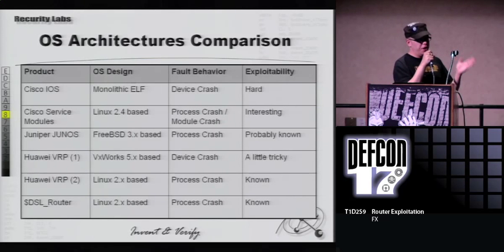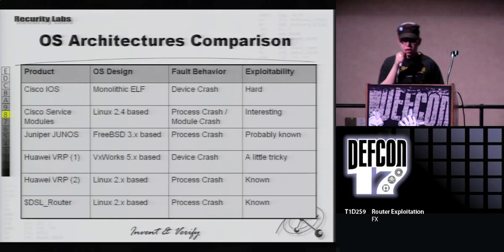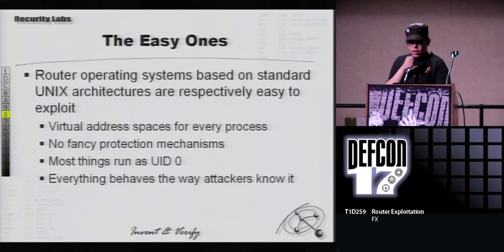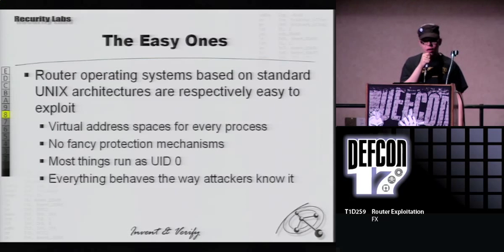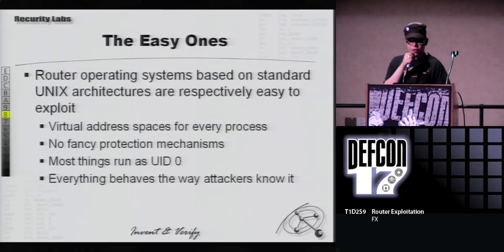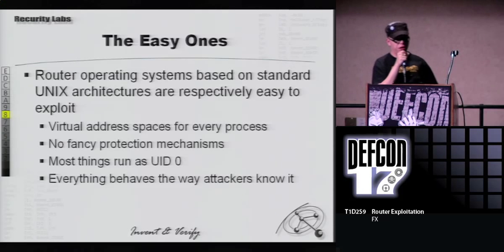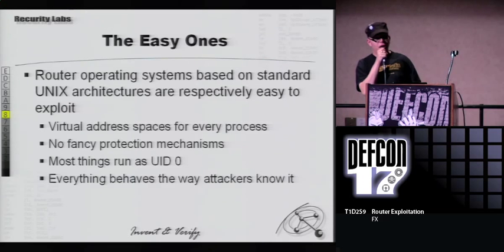Huawei actually runs VRP in two different versions. There's a Linux VRP and there's a VxWorks VRP. VxWorks is a little bit more bitchy to exploit. But the Linux one is a Linux one, you know. So this is what I'm saying: Unix-like operating systems in routers make it actually really easy to exploit those boxes. There is nothing fancy about it. So I don't actually know if we just completely messed up and should have written a rootkit detector for Juniper and not for Cisco. But yeah.